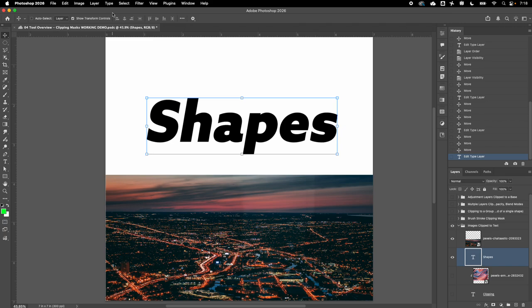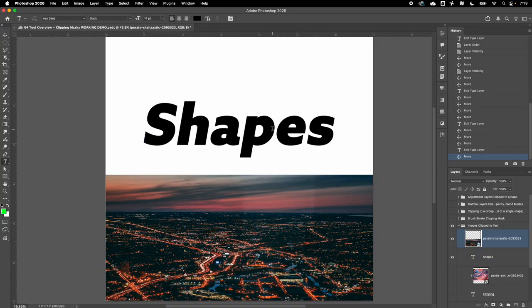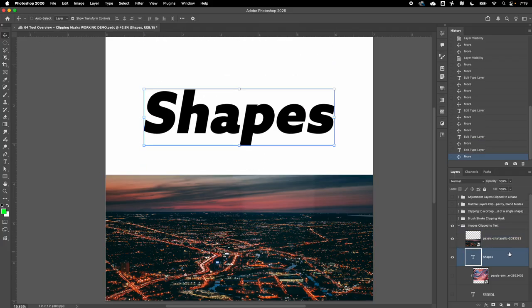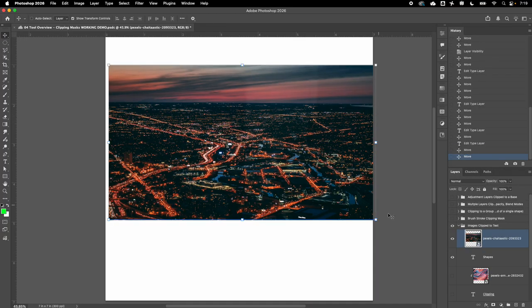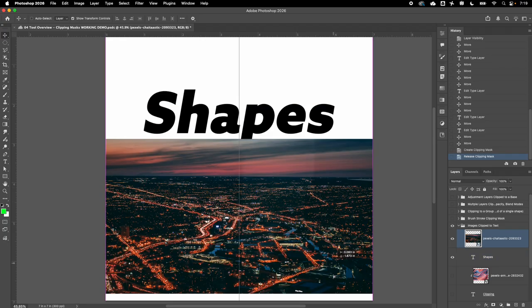I'll show you a couple of other things that you can do as far as taking a base that's made up of type and then manipulating it. So we just saw the basic example of live editable text. That means I can go into this and retype, change the font, whatever I need to do, and then take an image and put it over top of that text base, hold down Alt or Option, and create a clipping mask on top of that base.